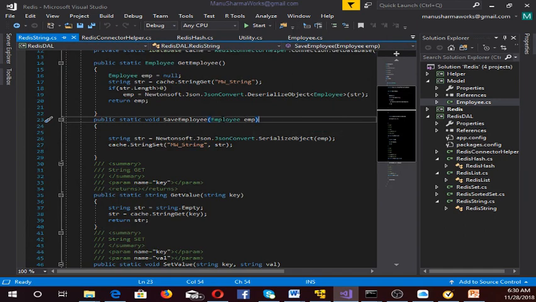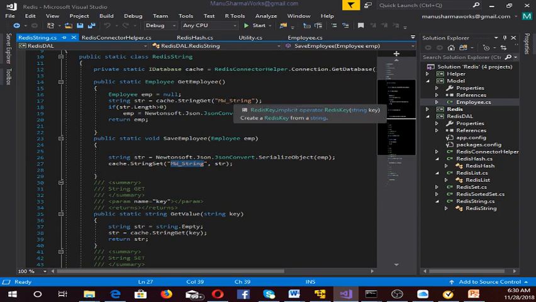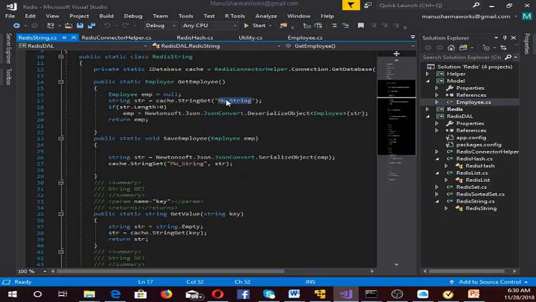I am passing the employee object here, then I am serializing it to a JSON object and then saving it to the Redis database. The key here is my string, and I'm just fetching it using get employee. I'm pulling it from the database using the key my string, and then if the length is greater than 0, meaning there is some value saved in the database, then I am converting it to the employee and retrieving it.